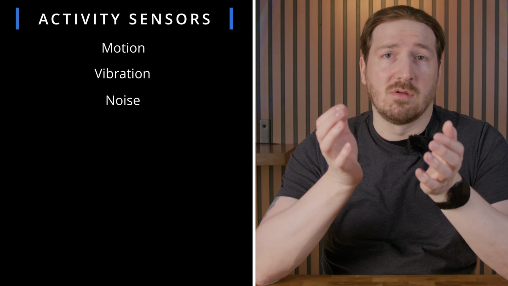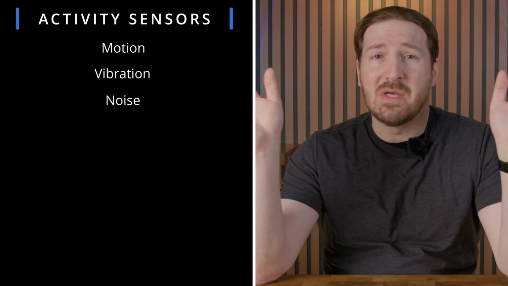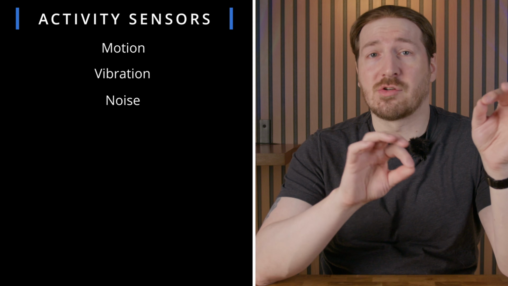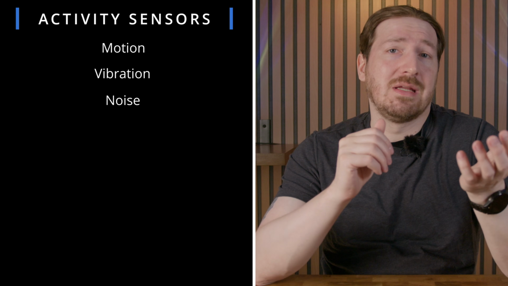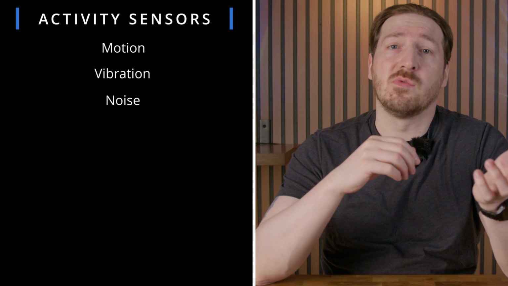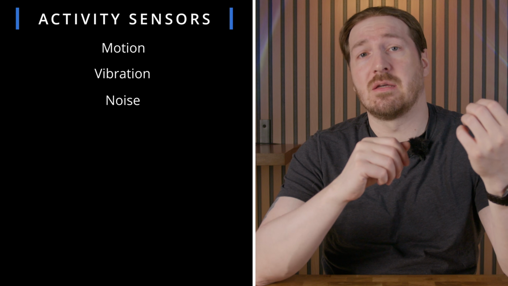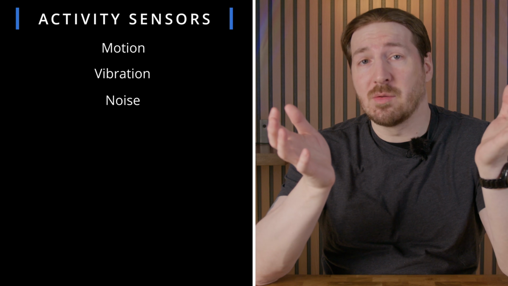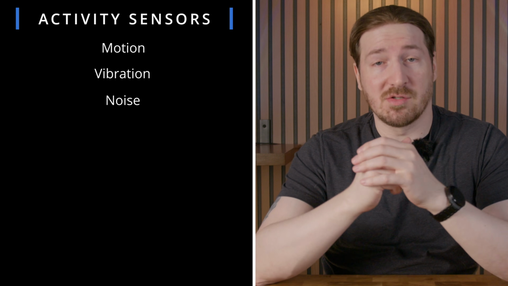Noise sensors use very small microphones to listen to the ambient sound and convert it into measurable electrical signals. These can be used to detect noise levels and if they exceed a certain threshold, and they can be useful in environments with noise restrictions like apartment buildings, or even to detect a potential party that the kids are having while the parents are out of town.